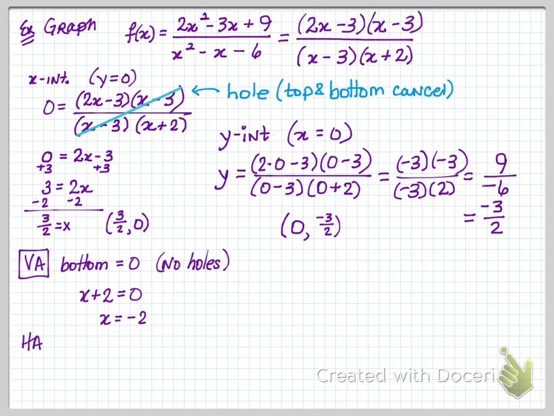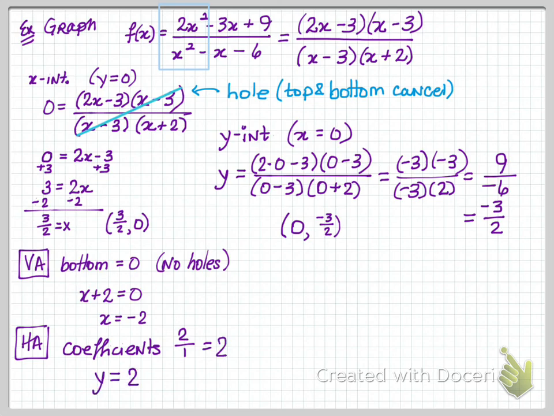And moving right along to horizontal asymptotes. Horizontal asymptotes use the rule: low over high equals y equals 0, high over low equals no horizontal asymptote, same over same, coefficients you name. And if you look at the original, you see that we have same over same. 2x squared divided by x squared. Your coefficients of your highest power were 2 divided by 1, or 2. So your horizontal asymptote is y equals 2.